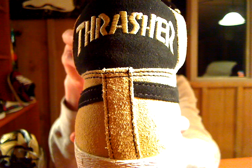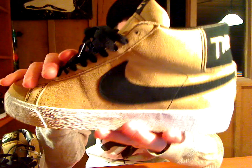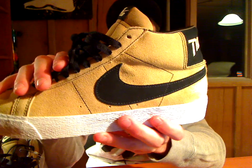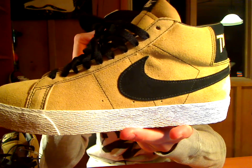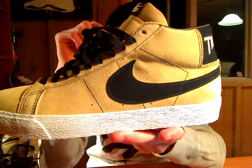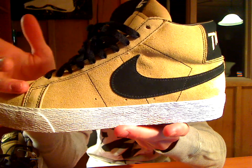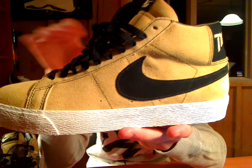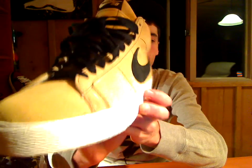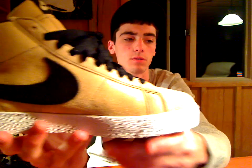You can just see the suede — it's so soft and phenomenal. It's such a premium suede. I never really saw a shoe with this type of suede made by Nike. Most of their newer stuff is a little less puffy. This is just nice, soft, and long. Their new suede gets really flat and it's not really like a suede — it's more like a new buck. But these are really, really nice shoes.